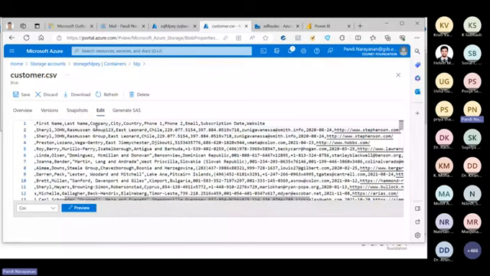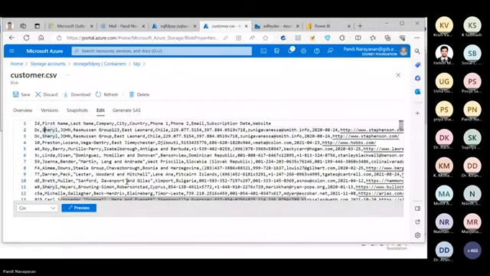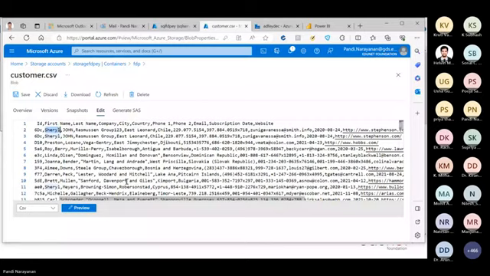I'm going to use company as my key. I'll put ABC XYZ as the first name and last name. So I edited one record, and similarly I inserted a new record. I'll save this.